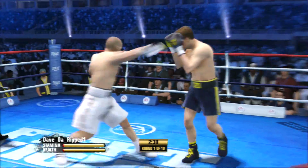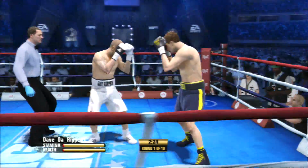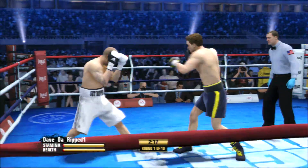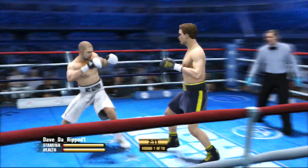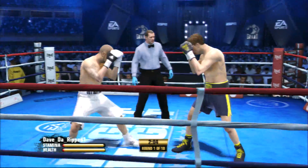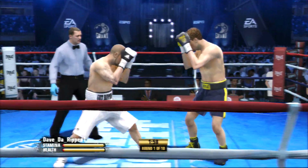If the shorter guy can get to the inside against the taller fighter, how can he do damage on the inside? What should we look for from him? Well, you remember when you were a kid and you walked downtown in Manhattan, you looked up at the Empire State Building, all those great tall buildings? Well, it's the same thing. You suddenly get inside and you look up and wow, there's a tall building. Start breaking some windows. Good looking two-punch combination there.